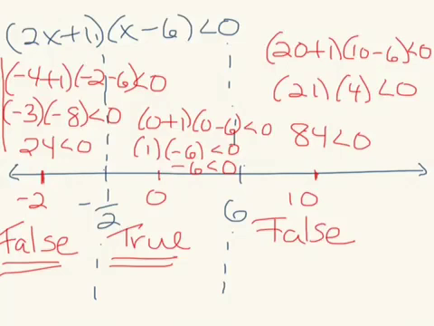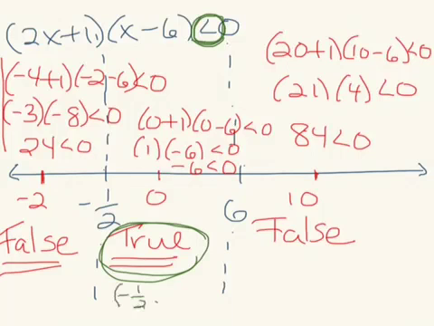Okay. So the last thing that we're going to do is select which interval or intervals is the correct choice. Now you always want to choose the interval or intervals where you got true statements. So it looks like for us the only interval that we had a true statement was this interval right here. Now this interval starts at negative 1/2 and travels to 6. Since we have a strict inequality sign up here, we're not going to put equals or brackets, so it looks like our answer would be parenthesis negative 1/2 to 6 close parenthesis. And that would be our final answer.